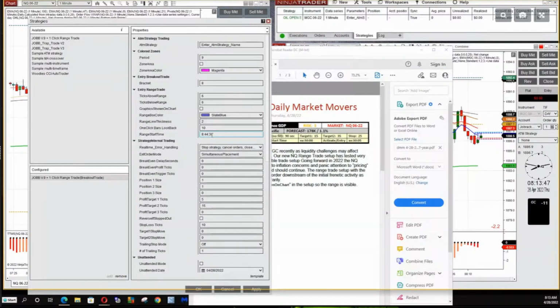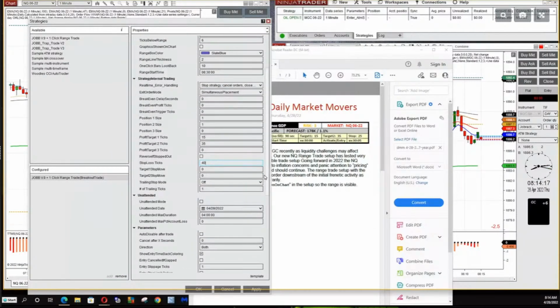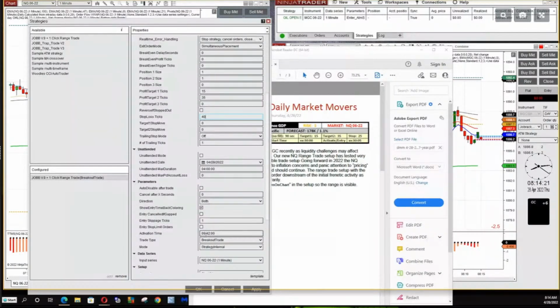So what I'm struggling with this morning is if I want to risk $300 or $400 on GDP when I'm a little bit uncertain about the range, because the testing's been tough. I think the stop is too small. I think the stop has to be at least 40. At least. I think even 40 could be small. 8, 30, and 10 seconds. It's a range trade.